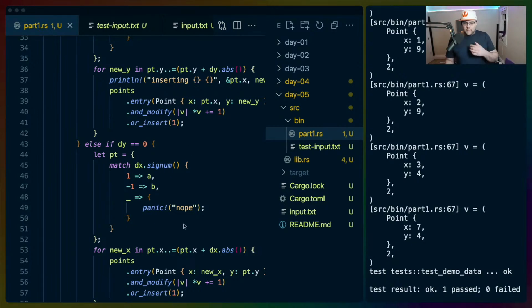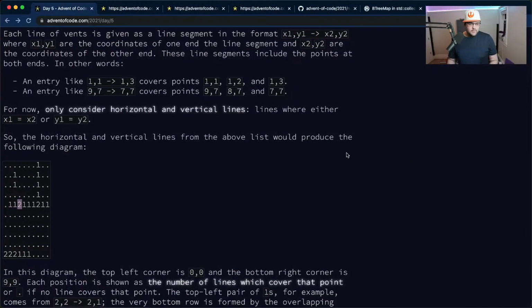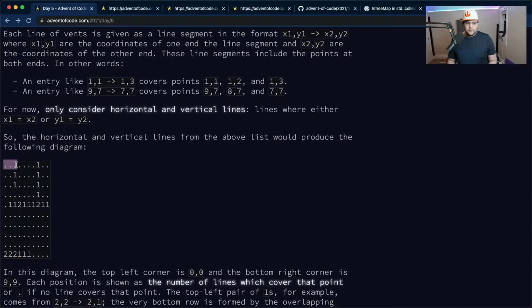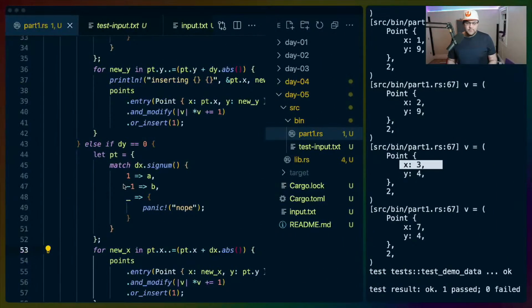Okay, what did I do wrong here? This X value is not high enough is the problem. And it just happens to land on the right spot. And then this one is 7, 4. So I bet you that this is supposed to be 1, 2, 3, 4, 5, 6, 7, 8. So the X values are too low for some reason.